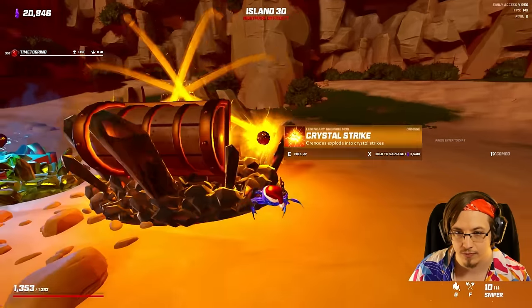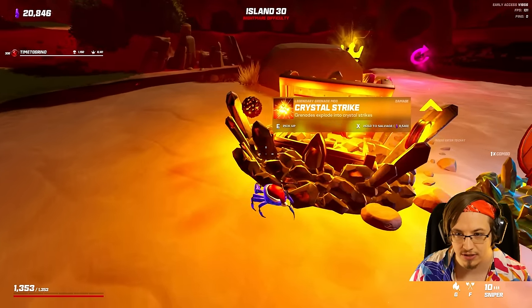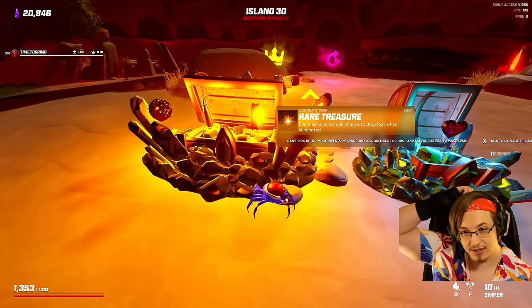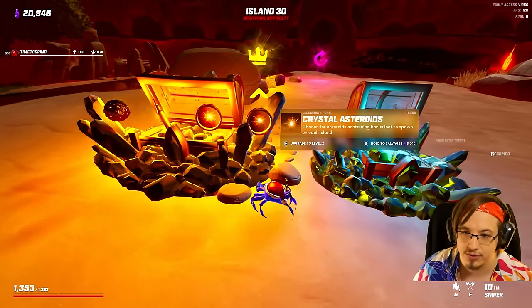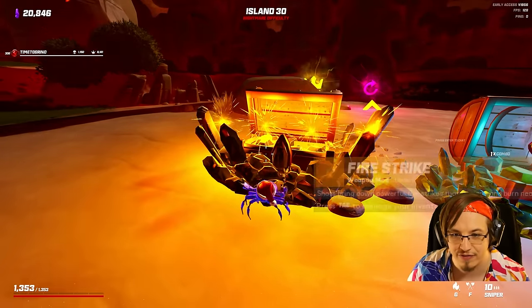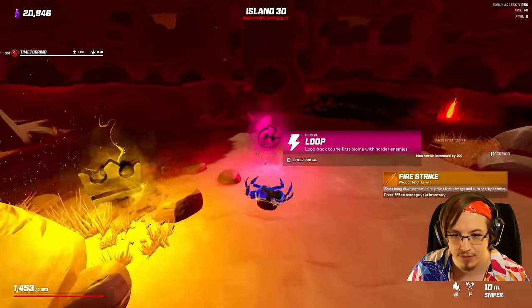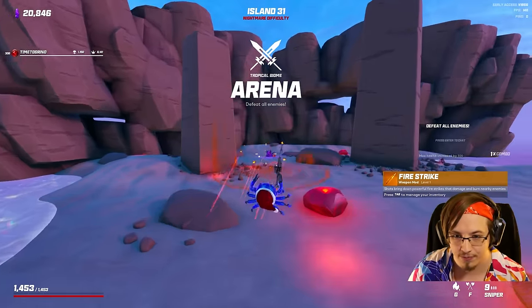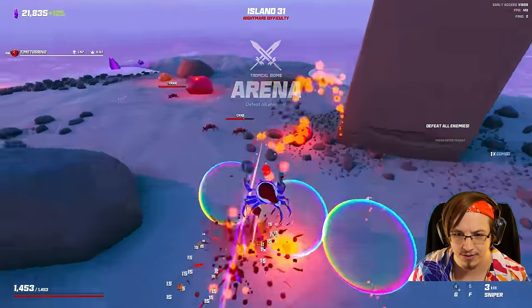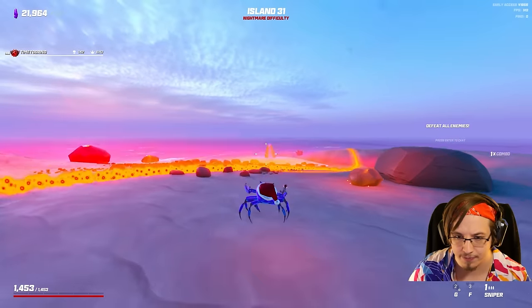Okay. Legendary chest, grenades exploding in crystal strikes. Shots bring down powerful fire strikes. Enemies have a small chance to drop loot. More crystal asteroids. It hasn't worked for me. I'm gonna just say fire strike. Whatever. Give me something fun. And here we go. Let's do our loot. Yeah, we do have a really good balance build. We really do. It's a good way to describe it for sure.